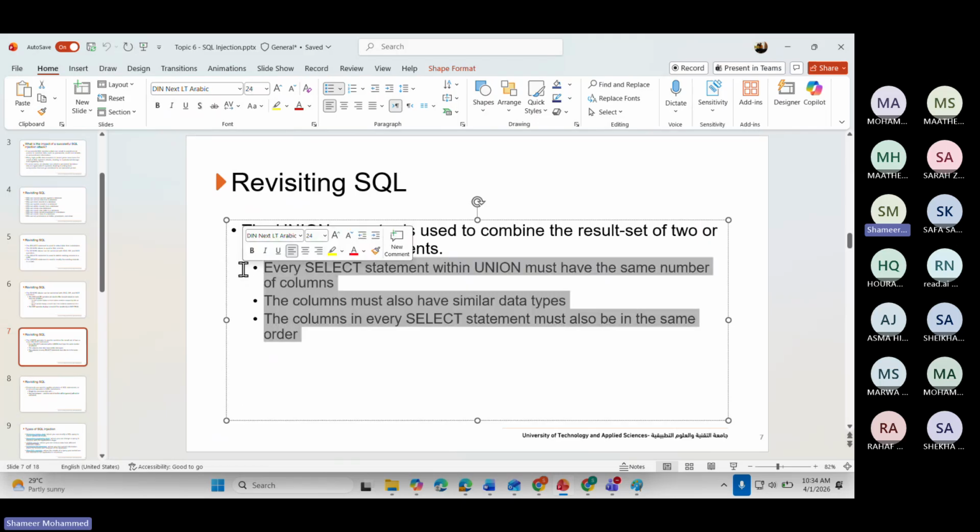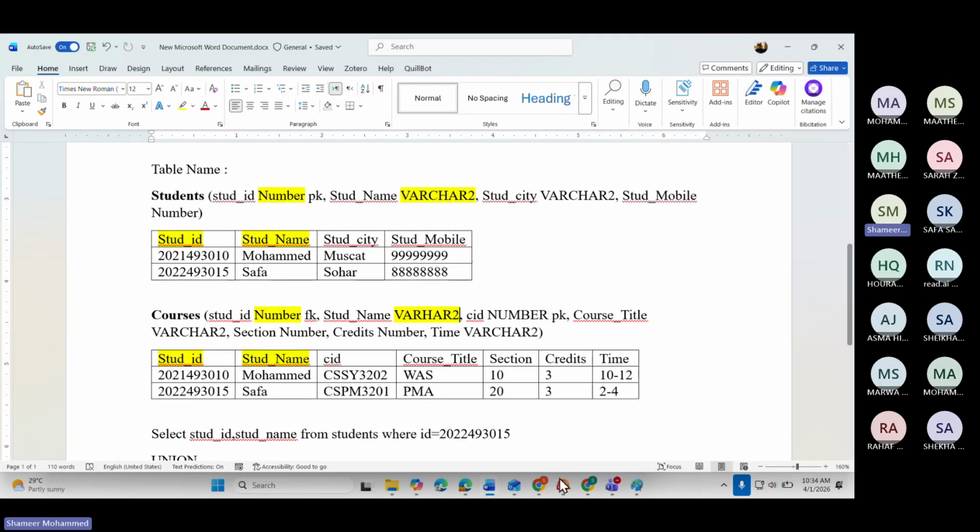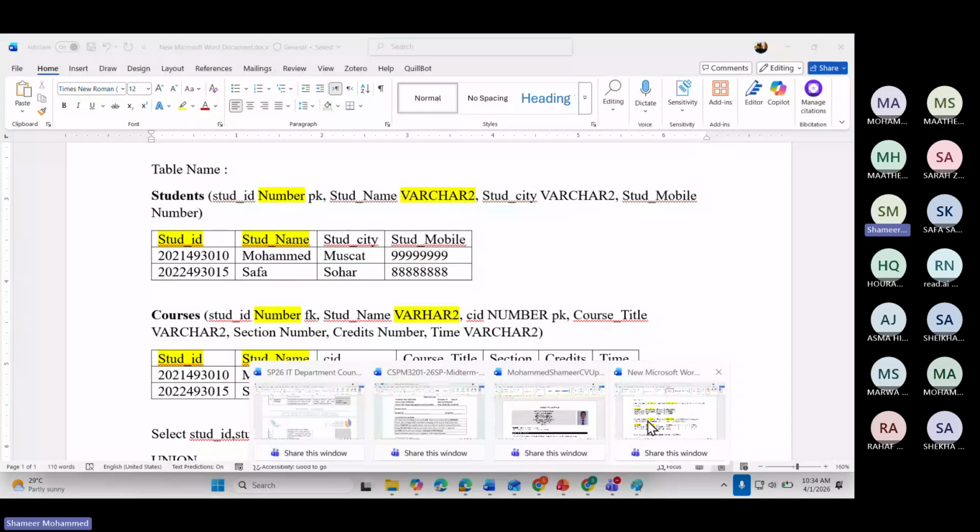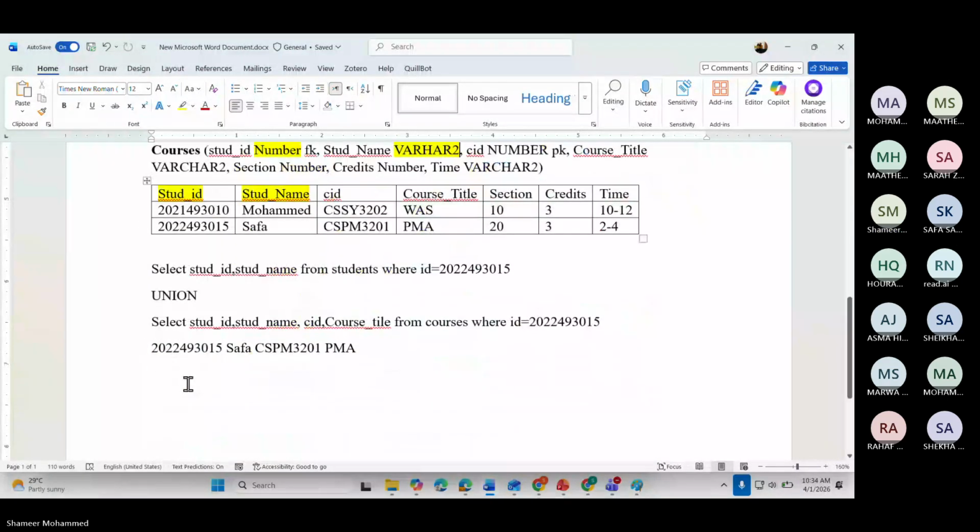So you need to remember these. In the exam, they will ask you to write about the union operator and its conditions, then you have to write like this. Or: explain the union operator used in SQL queries with one example. Then you can give these answers.